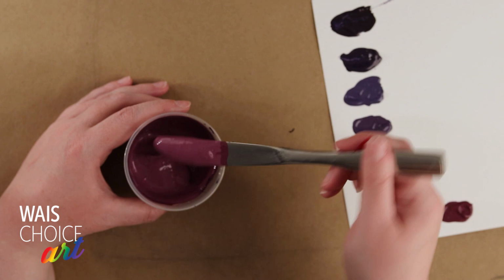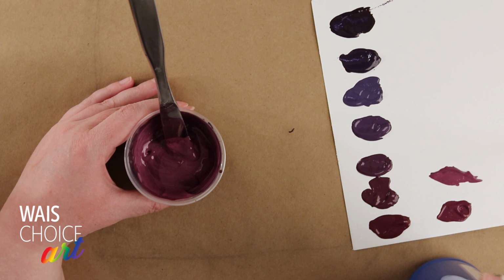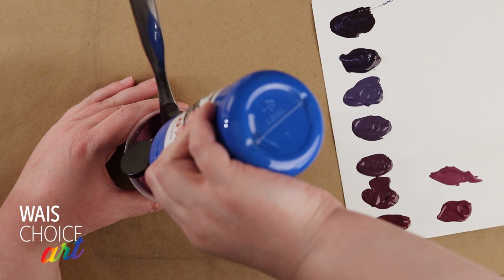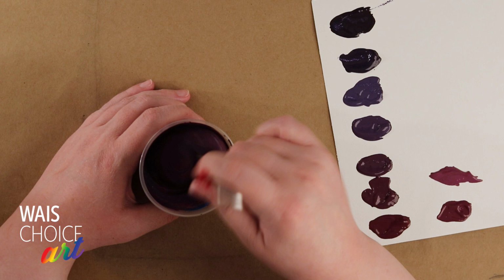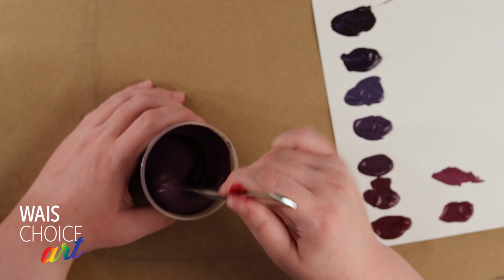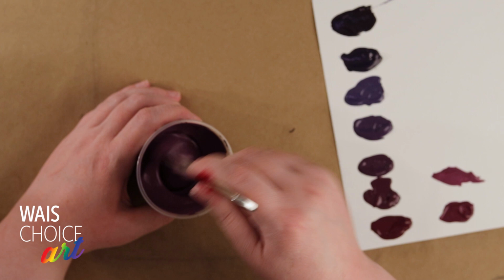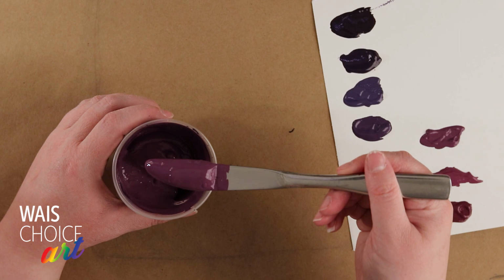Okay, so I've decided this looks like black raspberry ice cream, and I don't like that anymore. I want to make it less pink in it. I want to make it a little bit darker. So I'm adding some blue. More purpley, kind of a grape.